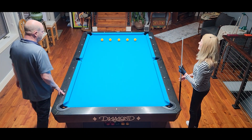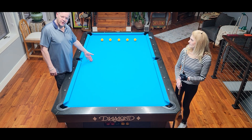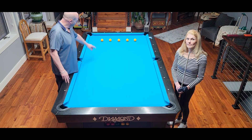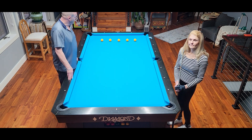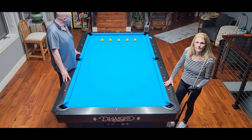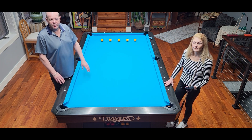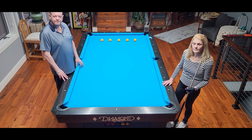So the first one, Lauren's going to shoot half the table — this is going to be very soft. The next one will be soft, which is one full table length. The next one will be medium soft, which is one and a half table lengths. The next one would be medium, which would be two table lengths. And the one after that is medium firm, which could mean two full table lengths plus a half, or possibly even three table lengths. So I hope you guys enjoy it, let's check it out.